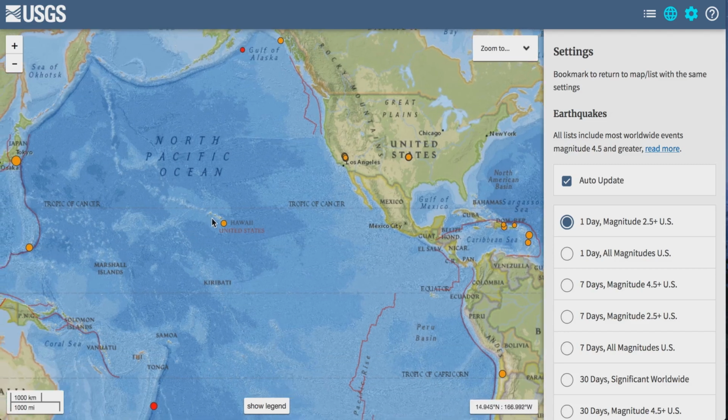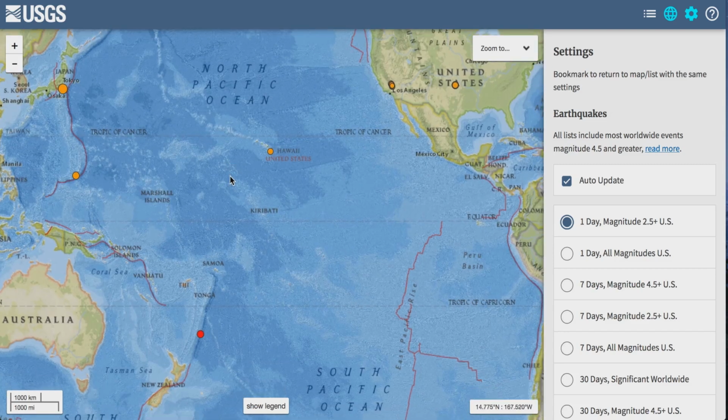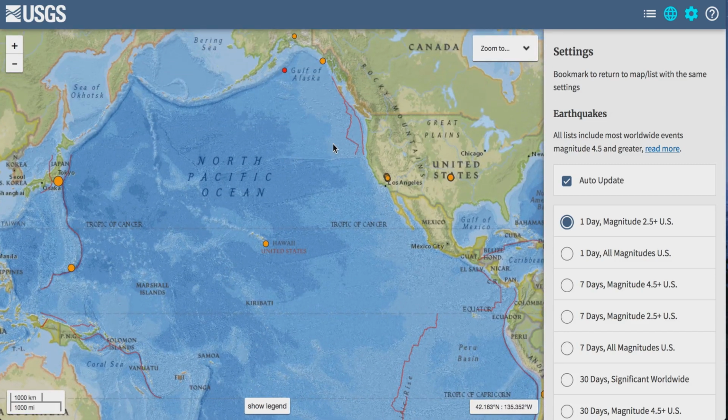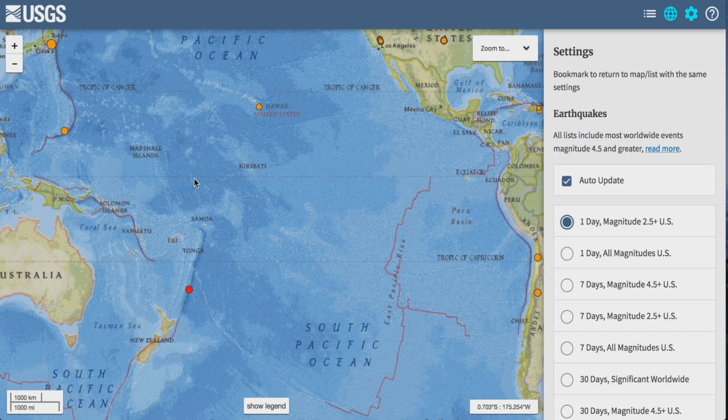All right, this section here is what is considered to be the ring of fire. This is what they call the ring of fire, this whole section from Alaska all the way around. The reason it's called the ring of fire is because the plate tectonics are going around in a circle. If you notice this lining that you see here, this whole line is basically in the form of a ring, and it goes around and around and around. You see that? All of this is part of it.